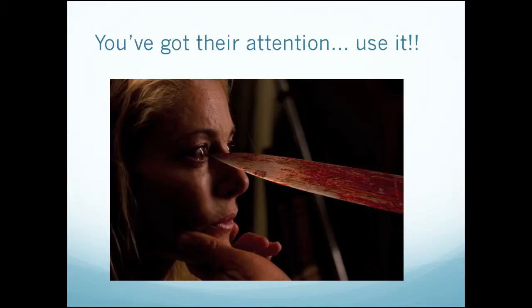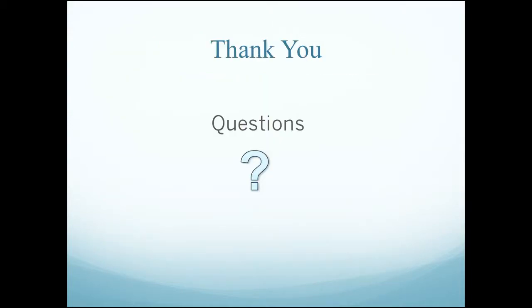For my final slide — I hope I've gotten your attention, because the entire message is that you have theirs, so use it. Fear of blindness is a very powerful thing, but we can use that fear for something positive. Screening for diabetic retinopathy and the results of that screening are a powerful weapon that we can all use to increase patient education and patient motivation to combat this life- and sight-threatening disease. Thank you, and if there are any questions, I'd be happy to answer.